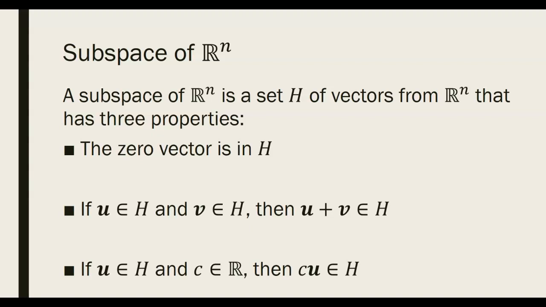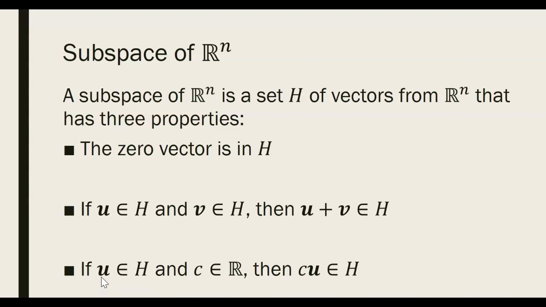And then we have a second property that says if I have 2 vectors that are in the set, then their sum must also be in the set. We call this property closure under addition. So if we have 2 vectors in a set, then if you add the 2 vectors up, the resulting vector has to also be in the set. So we call that closure under addition. So if you take 2 vectors in the set, add them up, they're in the set.